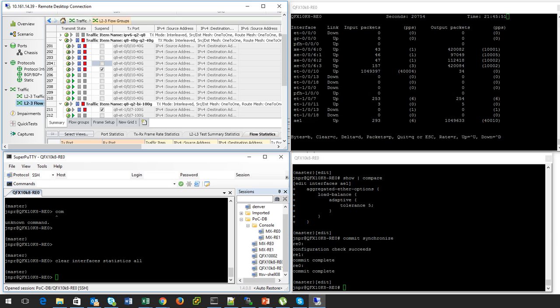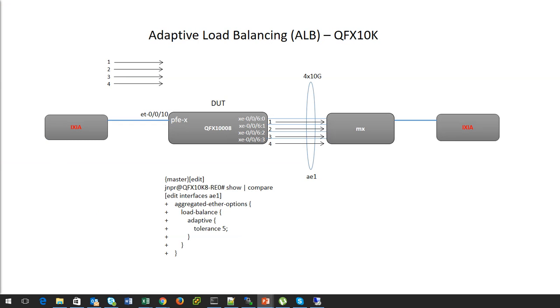So let's see what happens when we add an elephant flow that is much bigger in bandwidth than the flows that we currently have.